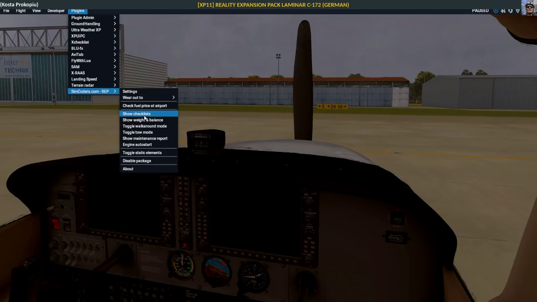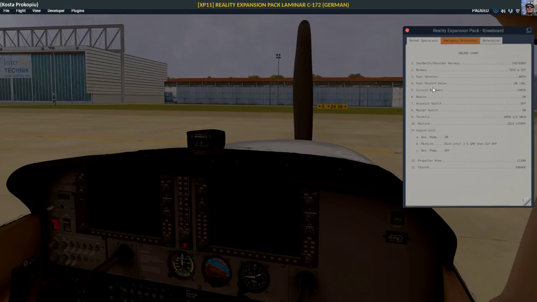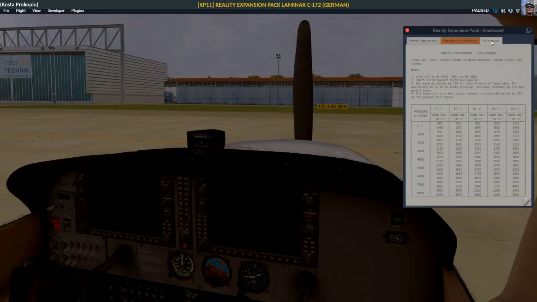And then you have also show the checklist, show weight and balance. By the way, a lot of these things are here as well. Okay, so when you do checklist, you actually do get a checklist here, also with emergency procedures, and there is a reference page that gives you information about, for example, when the pressure altitude is 2,000 feet and you have 0 degrees, then the ground roll, so what exactly is that actually?